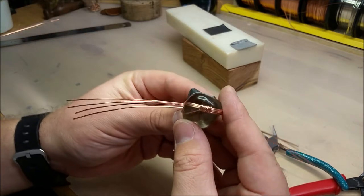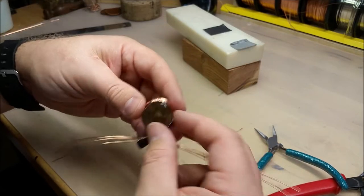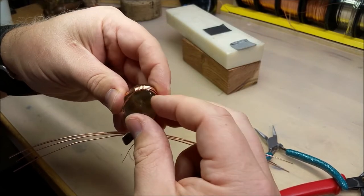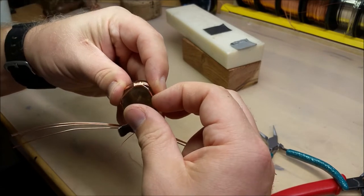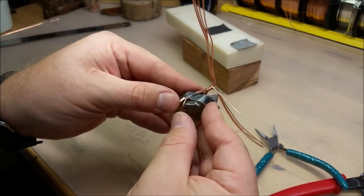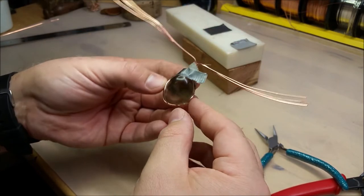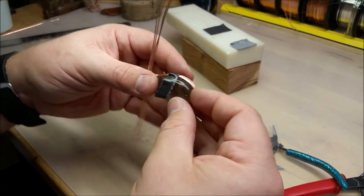So we've got the first wire pulled back, and we want to start at the bottom and work our way up. If you start at the top, the wire is not going to give as much because you've already put a kink in it. So there's another part pulled out a little bit. And I guess I'll do a little bit of the front.